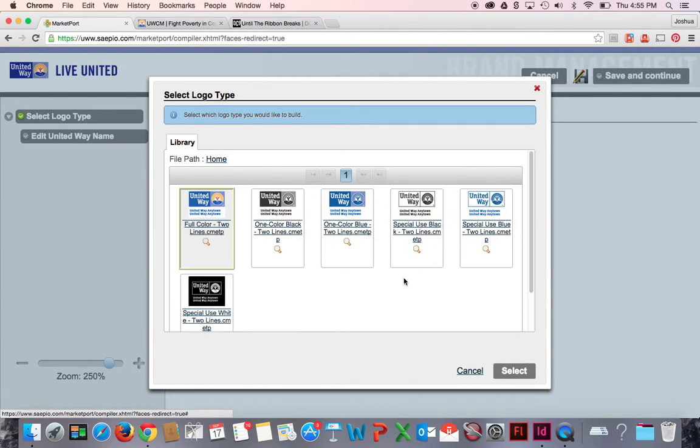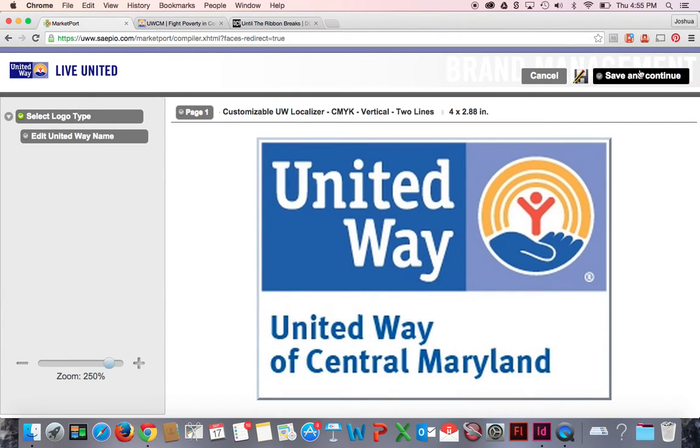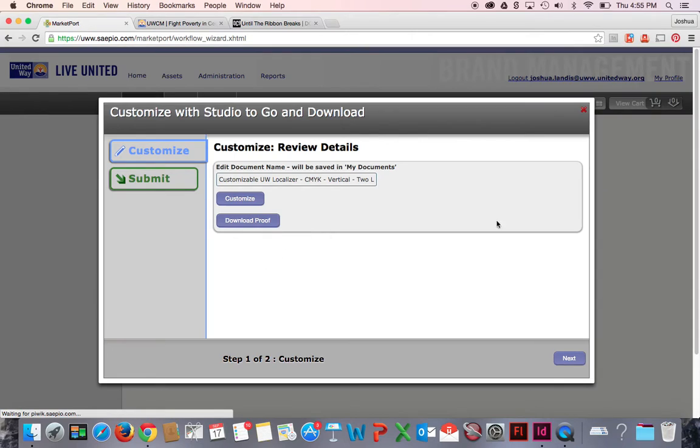I'm going to select the full color one just to show you how this works. And we've edited this, so we're good to go. I'm going to ignore that because I didn't finish that, since I switched between them.